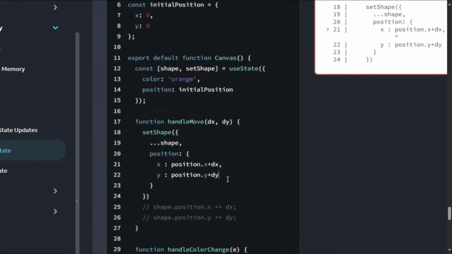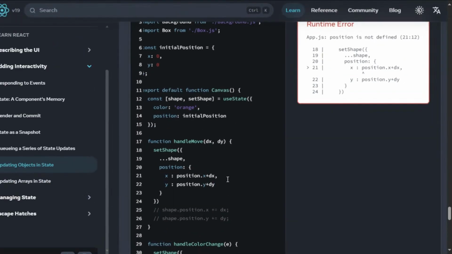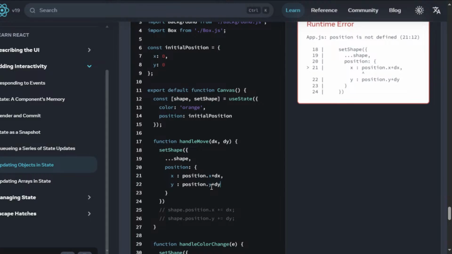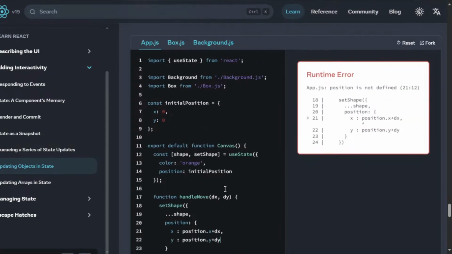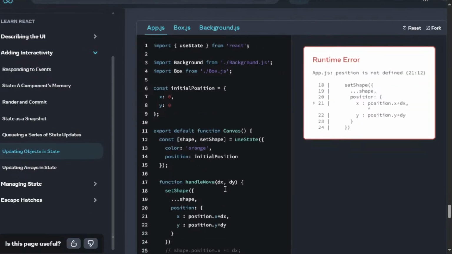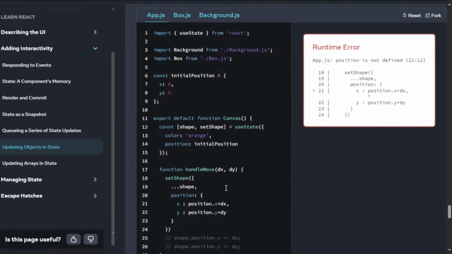I'm not supposed to use it like this. Actually, I require to use Immer first. In this case, I require to use Immer.